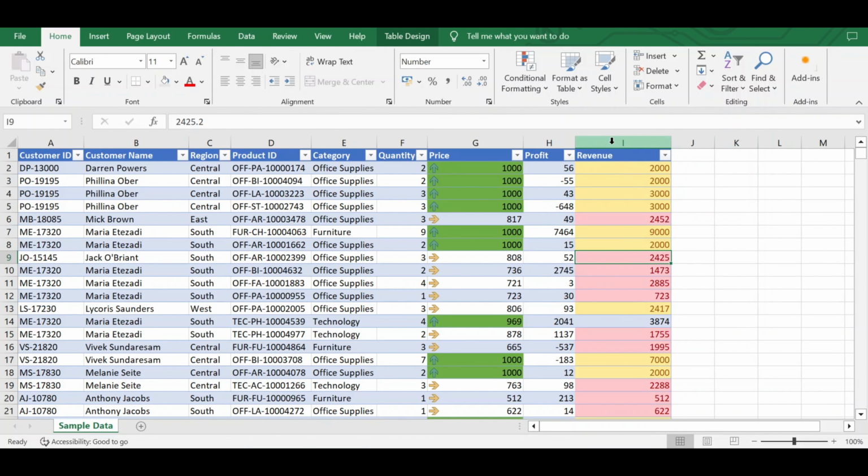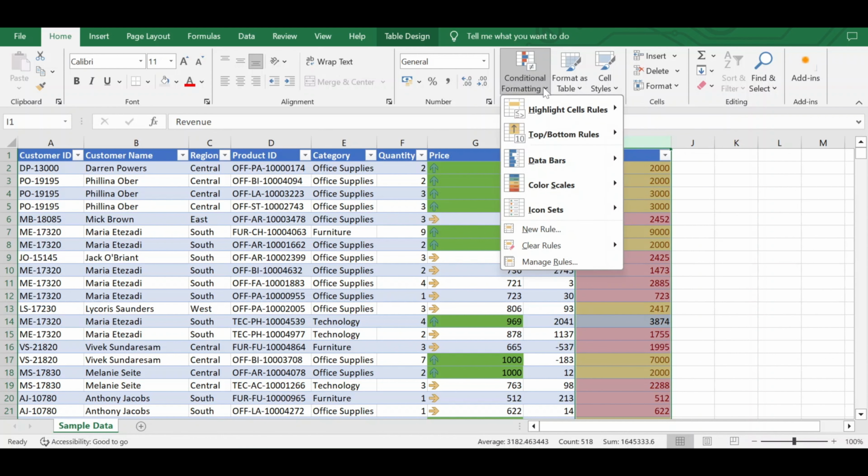Clearing the conditional formatting. We have already seen how to clear it during this video, but let's go through it once again. If you want to remove all the rules that we have applied, we can do it by clearing conditional formatting. Let's say I want to remove the rules which I have applied on the revenue column. I'll click on the revenue column, go to conditional formatting dropdown and clear rules.